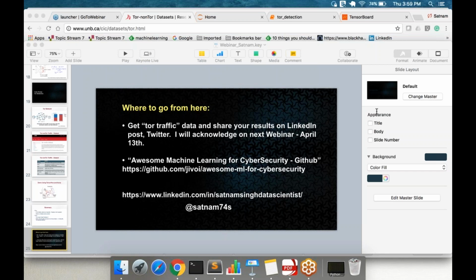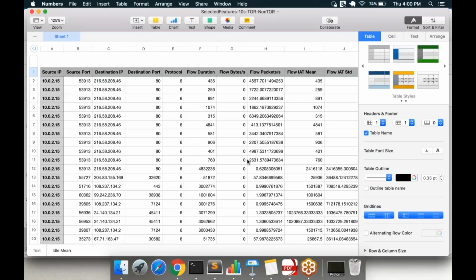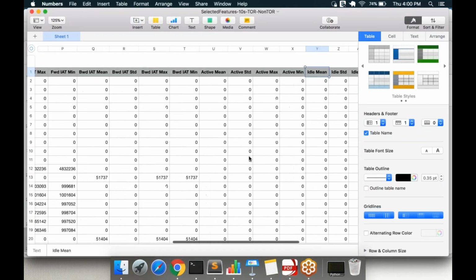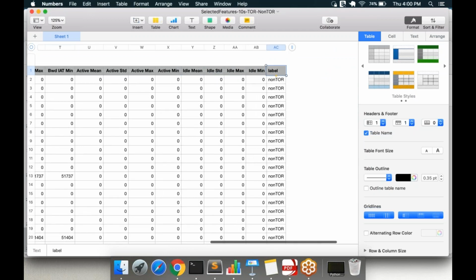Okay, differentiating Tor data from non-Tor data. Yeah, that's what we demonstrated. We already had the labeled data, so the data already had the labels. Let me show you that data again, because this is a very important question, and I think I missed out on it when I was showing it. So here is a field called label, and this label field will say whether this particular row is actually a non-Tor or a Tor. We feed this data to the neural network, and when you send any unknown data, it will say whether it's Tor or non-Tor.